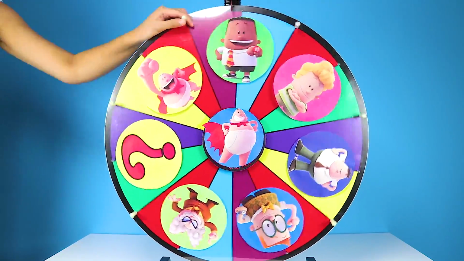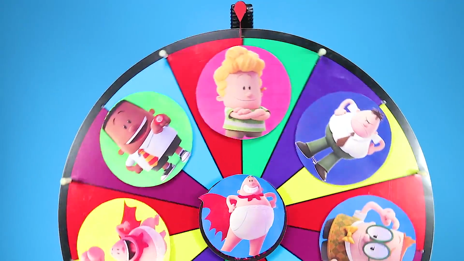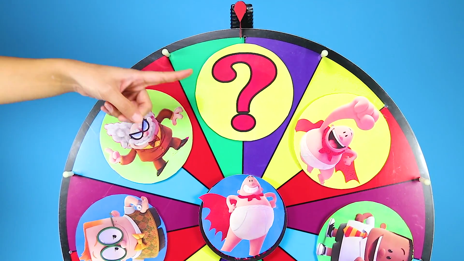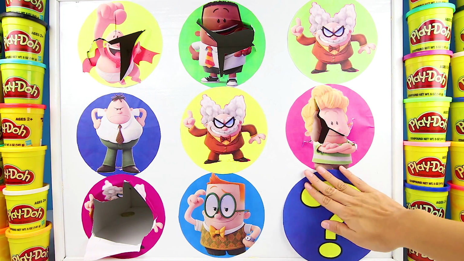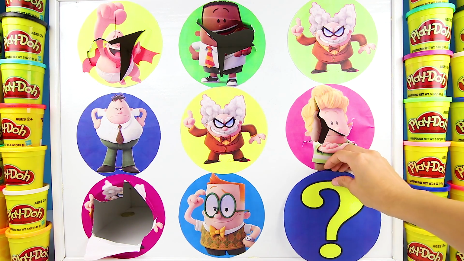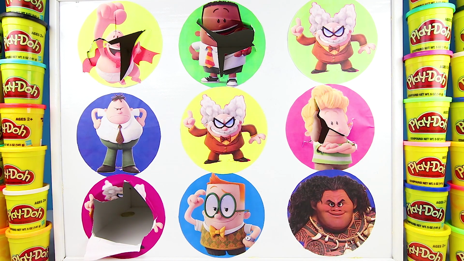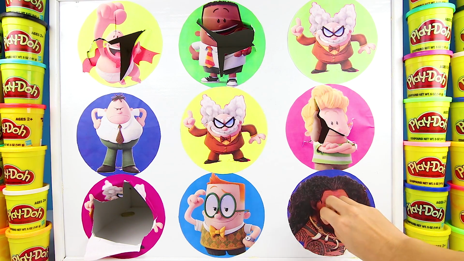Now, time for our next spin. There he goes. I can't wait to see who it will be this time. And it's our mystery character, Sweet. We already know the mystery character is not from Captain Underpants, but he is really big and he's friends with Moana. The mystery character also carries a big fish hook. Do you know who it is now? Yes, it's Maui. Maui is so awesome. Moana is so lucky to have such a brave and strong friend on her journey to save her island.